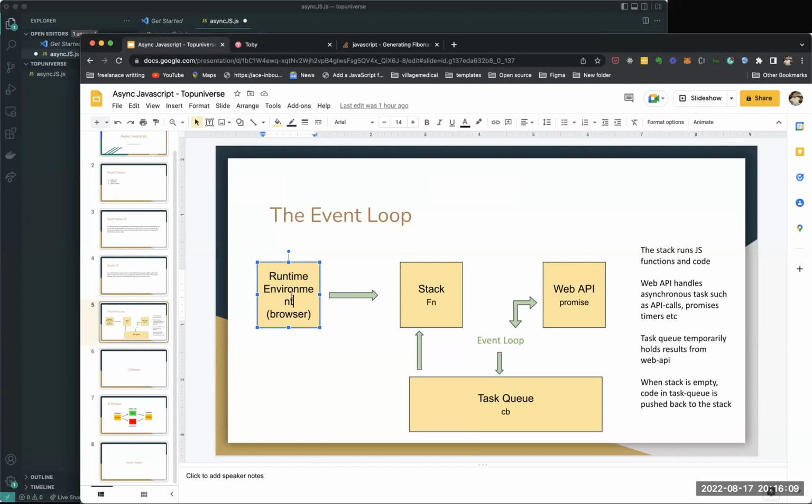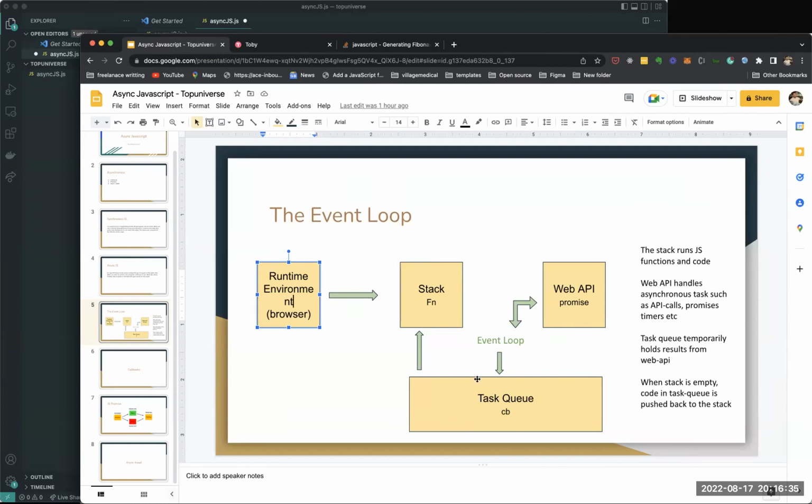The event loop, in the browser runtime environment, starts with the stack. Our stack is that part of our browser that executes our code. And we have web APIs, another component of our browser. And then we have our task queue.